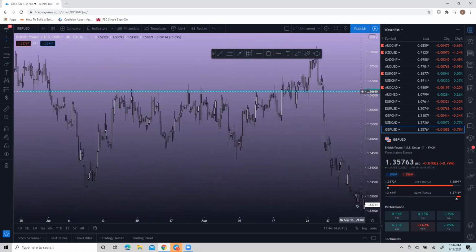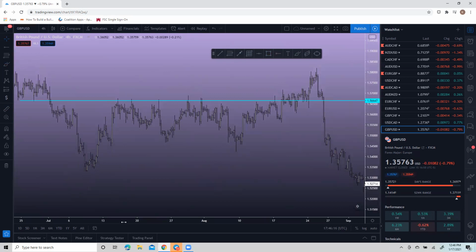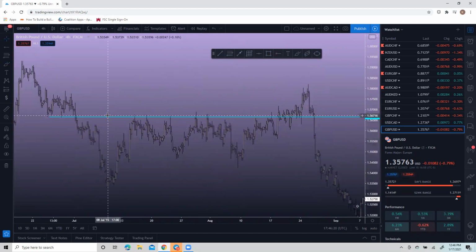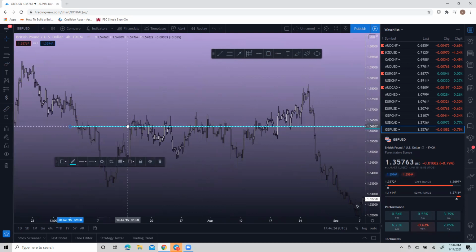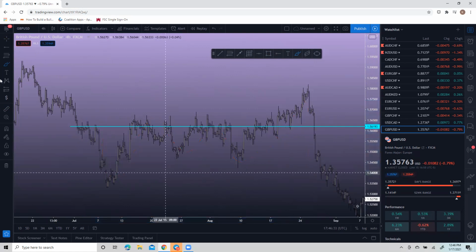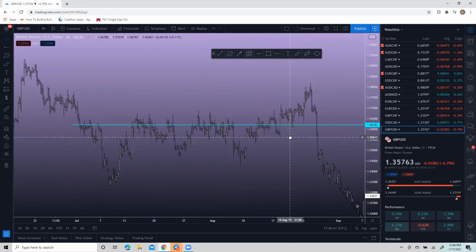Now, here is a really big example. You see this key zone right here, right? And really, you can even see it down here as well. Whenever you see this, look, this is a clean example. Slam, slam, slam. This is nothing but stop outs. On the higher time frame, it'll be even clearer. Whenever you see price going in and out of a key level like this, the institutions are loading their orders up.